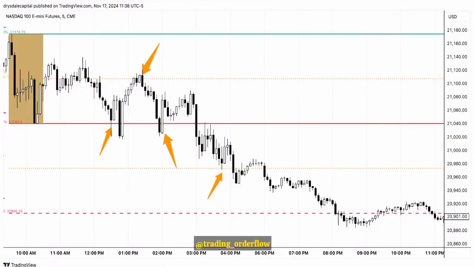Okay, this is the initial balance indicator I use. I'll show you which one it is when we get there, but this green line is the initial balance high. The red line is the initial balance low. This spotted orange line is the midpoint. And this is the market open here, 9:30 a.m., 10:30 a.m. So it takes the range of that first hour of trading. Okay, so that's our distribution.